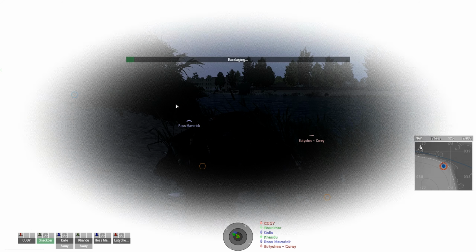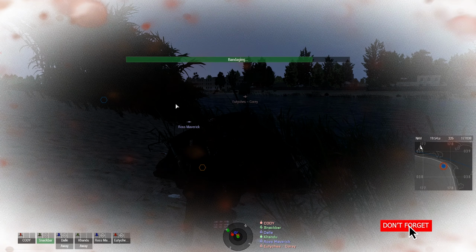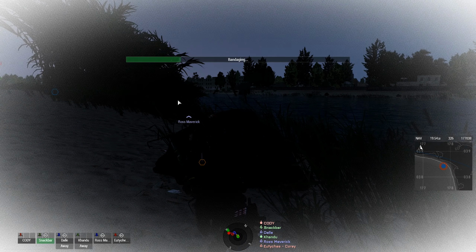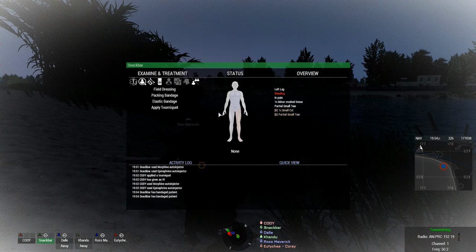Yeah, you're welcome, man. The menu just wouldn't open for my interaction, but I got it anyway. Cool. Overlord, say again, what's your location? We've got a vehicle for you. We are at 177038, on the south side of the river.